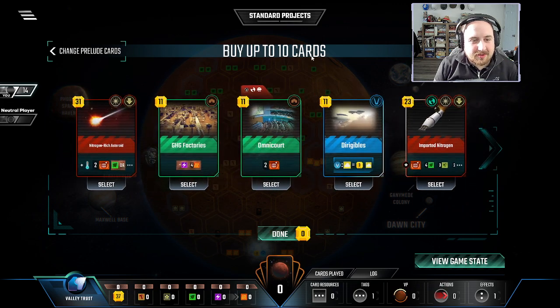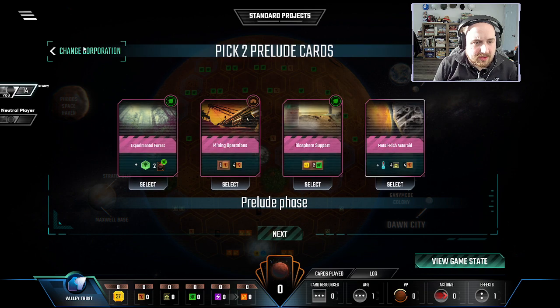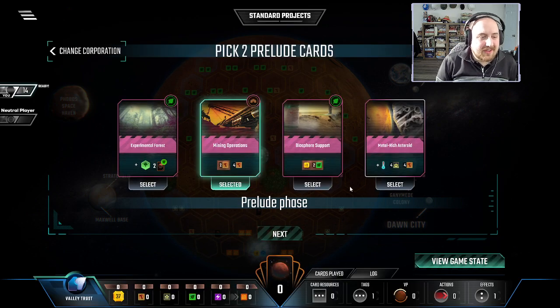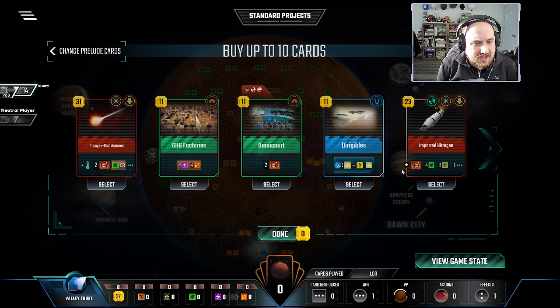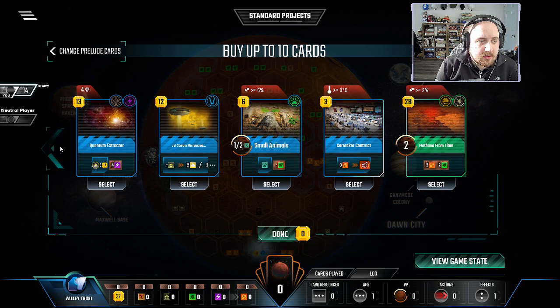Quantum Extractor, nice. No science tags, really. None in our preludes. Valley Trust gets a discount on playing science tags, though I wonder if Helion is stronger in this case? There is a GHG factory, but I feel like we don't have a lot of things here to make that work.